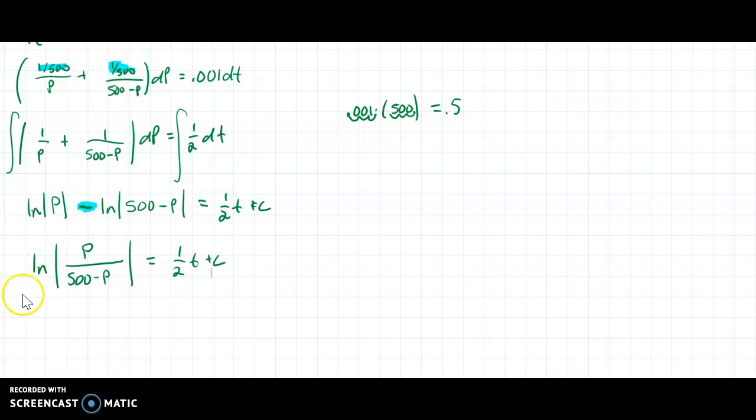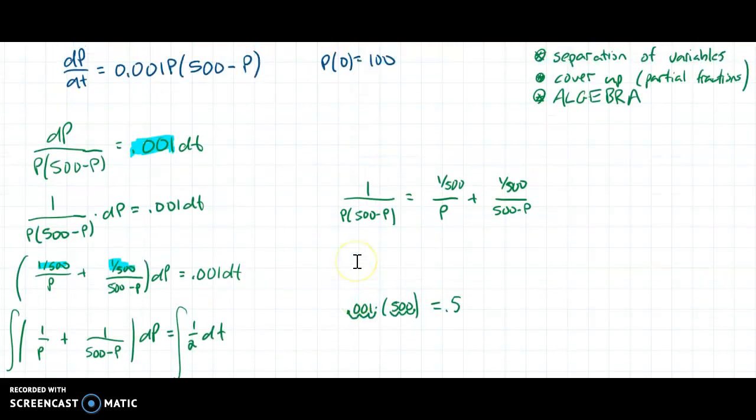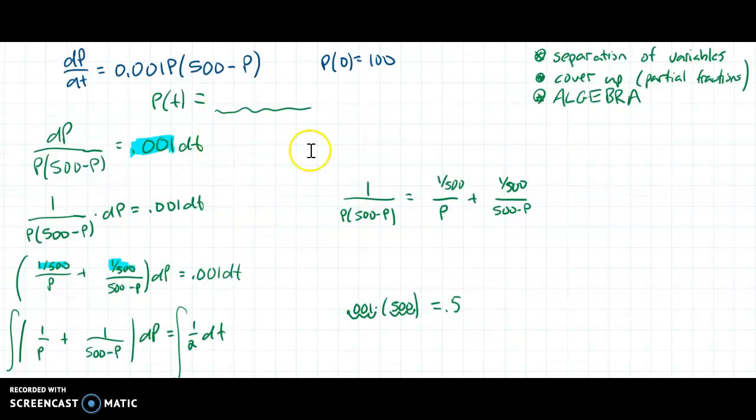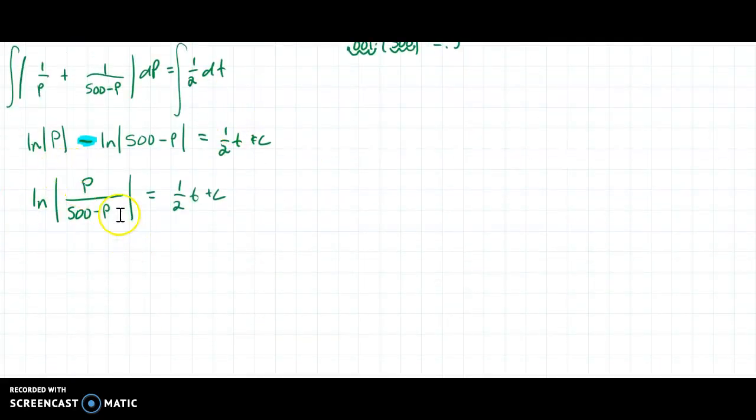All right, now you should know what comes next. I want to get to these p's right here. I guess I should say my whole goal here, I should have said this in the last video, is to find a function p of t equals, right? So that I can plug in a time and tell exactly what the population is. Really should have said that, but that's what we're doing here. So I got to solve for that p, right? Because then if I have p equals, then I know what p of t is.